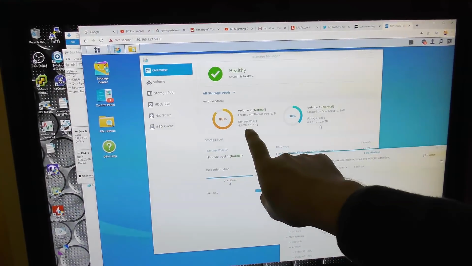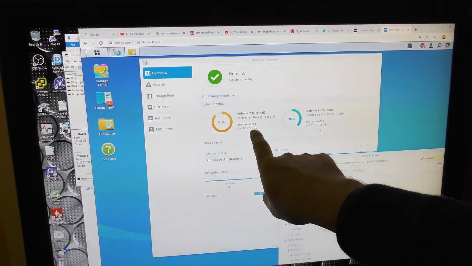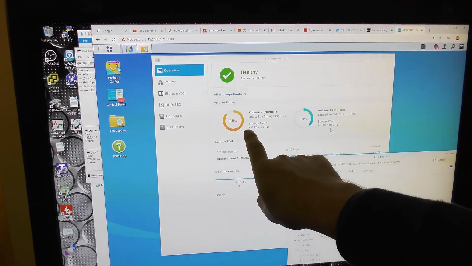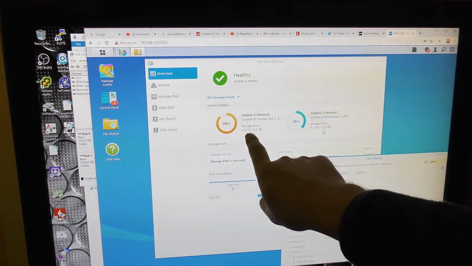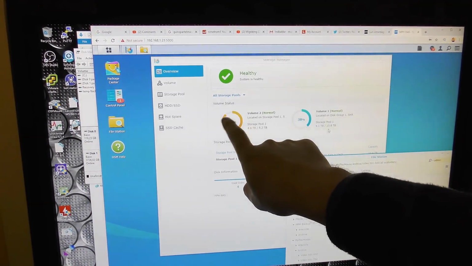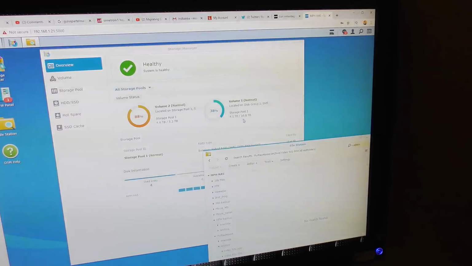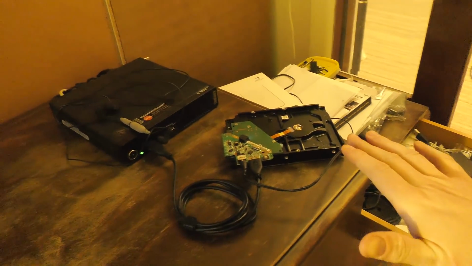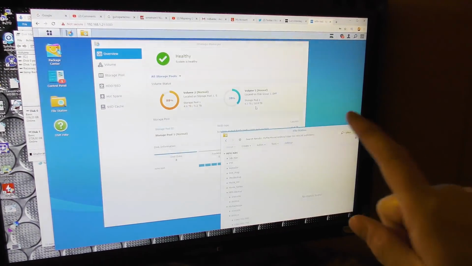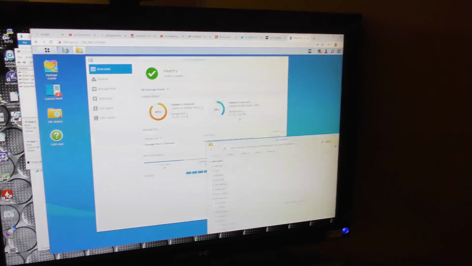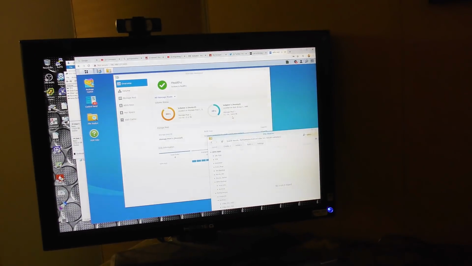This one is 5.2 and I have already used 4.6. So I'm going to fill it up to almost all of it, and then I'm going to copy the rest out to the Seagate Barracuda thing, and then I'm going to delete volume 1 and copy the data back in. So complicated. And I've moved my setup in here for now because I've been painting the walls in here and doing good stuff. So yeah, working on that.